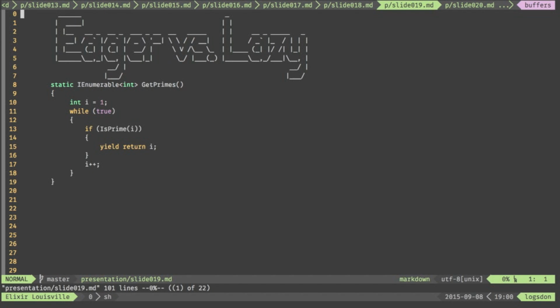So in C#, there is no lazy evaluation, so you kind of have to fake it until you make it. Here we have a getPrimes method. It returns an IEnumerable of integers. What we're doing here is looping forever in our while true. And then if our calculation of isPrime on the current counter is prime, we're going to yield that value.